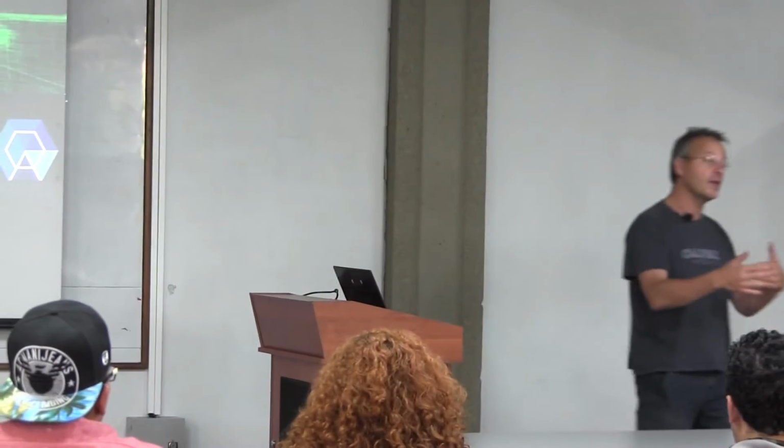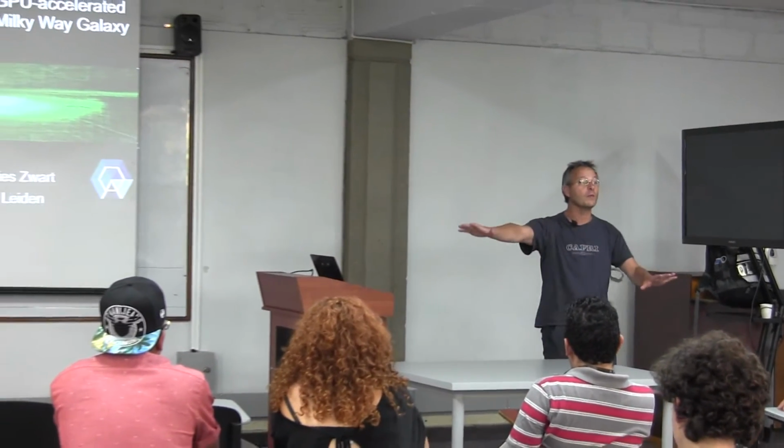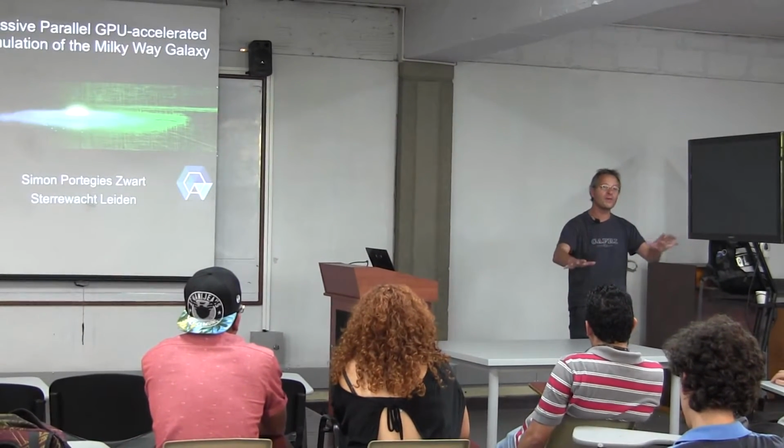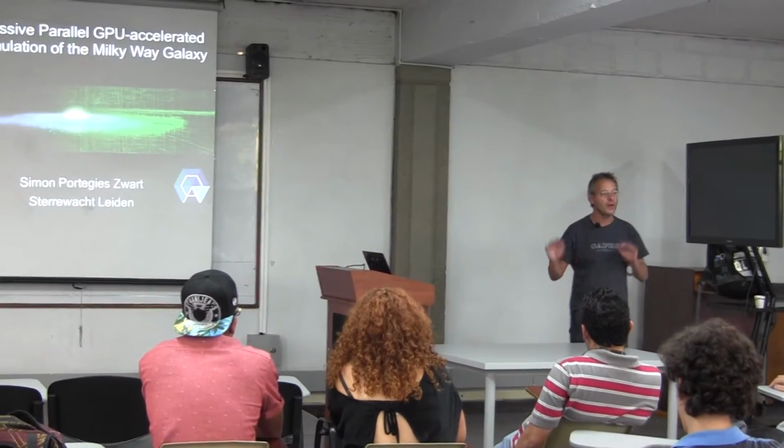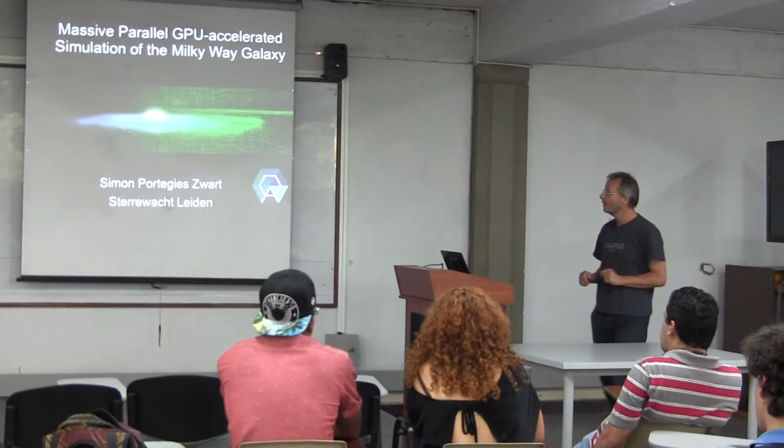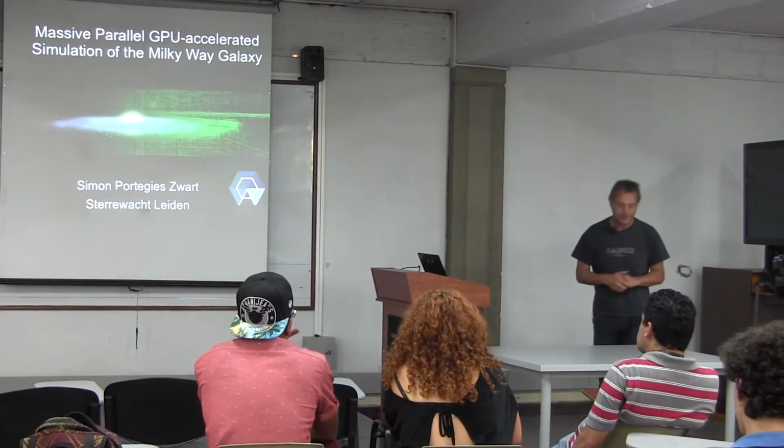And that development is only in the last few years. So in a few years' time, you make a step in modeling the galaxy from 100 million particles to 100 billion particles. And it's due to the software advances and to the hardware advances. And I will tell you a little bit about that. So this is one of the renditions we made.